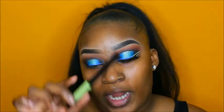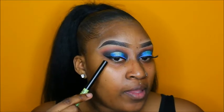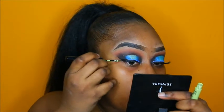Okay, so we're going to stop about there. I don't know if y'all can see it, but let me touch it up with this black real quick. So then I'm going to take the NYX Vivid Bright Liner in the shade Vivid Escape. And I'm just going to do the top and then do the side in this color. And then I'm going to wipe most of this off because I don't want too much on the brush.